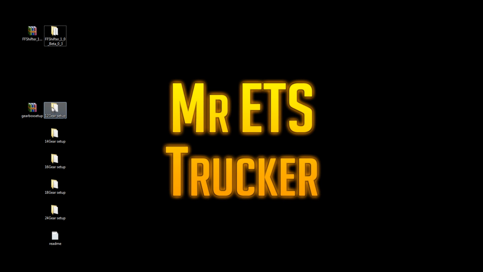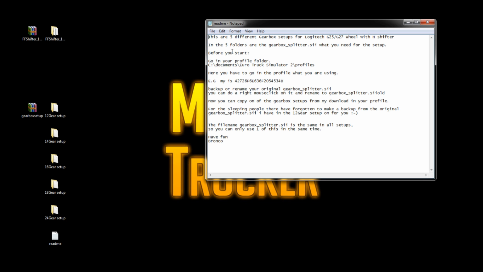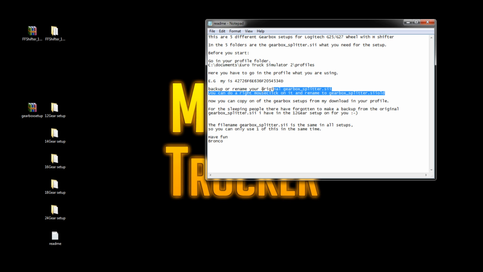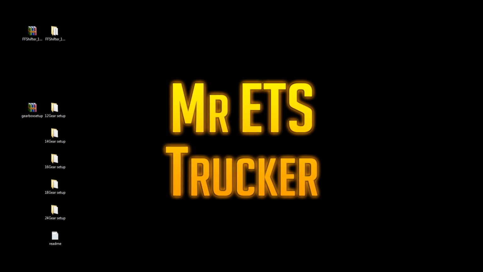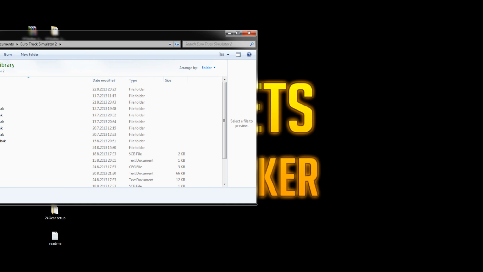Now for the second part of these settings, we need to copy one of these gearbox setups. And before that, please be sure to read the readme file that goes with this zip file, and back up and rename your original gearbox splitter file inside of your Euro Truck Simulator 2 profile folder. Basically, if you don't, you will mess up the gearbox setups inside of the game.